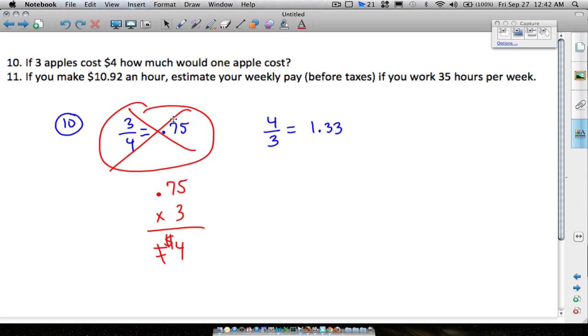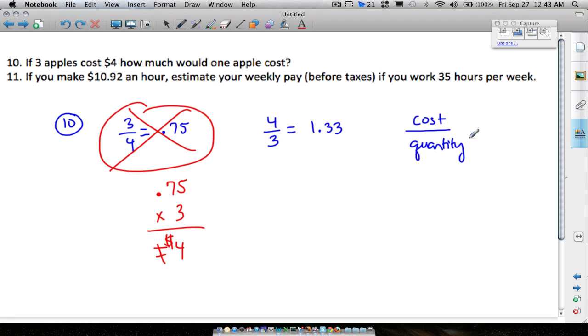So I don't mind seeing you do a little trial and error. That's what I was showing you here. Do you do 3 divided by 4 or do you do 4 divided by 3? It is not 75 cents an apple. Think about the problem. If you paid 75 cents an apple for 3 apples, well, right there it says you paid $4. 75 cents times 3 was $2.25. So that does not make sense. This is the one that you want to use. And essentially what you're doing is taking the cost divided by the quantity.